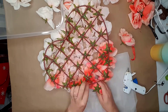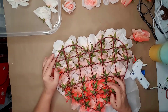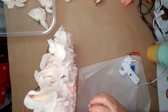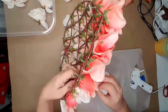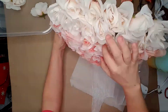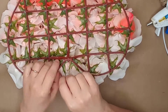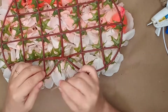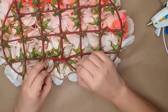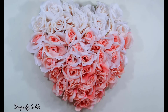I did mess up in one spot but when I finished the mistake wasn't really noticeable, so I just left it. Once I had all the rows filled in I turned the heart over to check the front and see where I needed to add more flowers to cover the frame. I continued looking for bare spots and adding flowers until the entire frame was covered. To finish the wreath off I added a piece of twine to the back, tied it to each side, and hot glued it in place — keeping it short so the hanger wouldn't be seen. I decided I liked the wreath just as it was without adding a wooden love piece. This wreath turned out amazing and it only cost me about ten dollars.